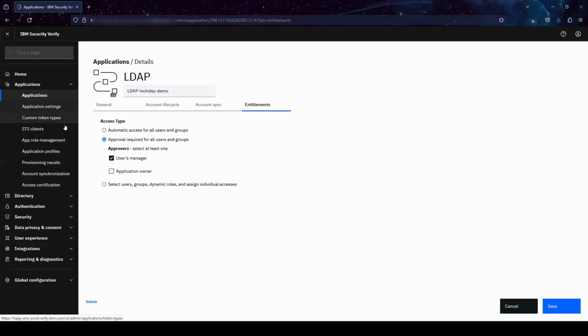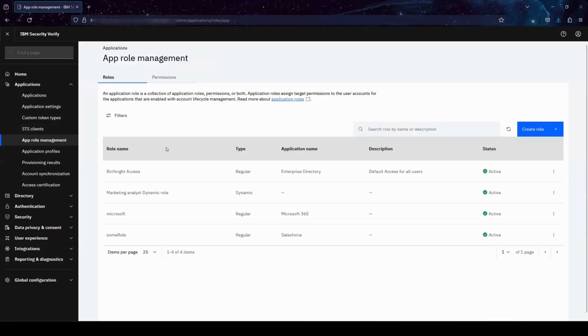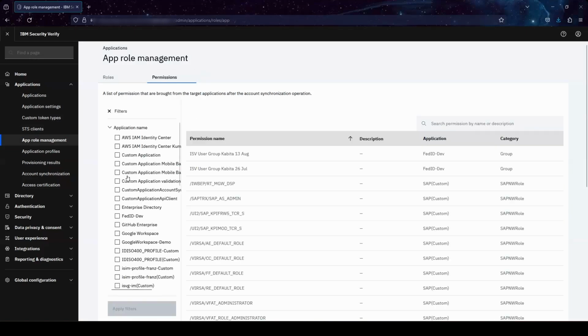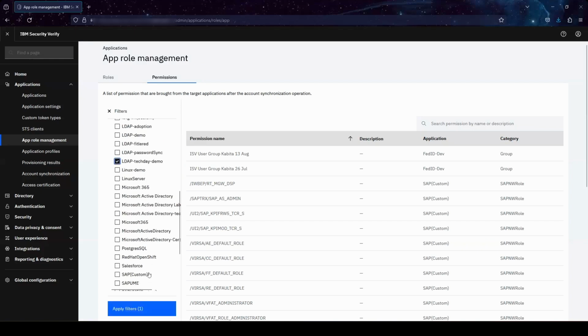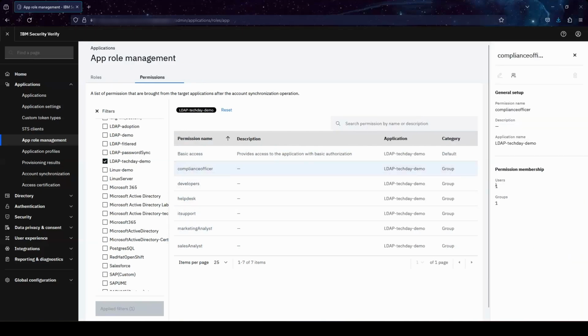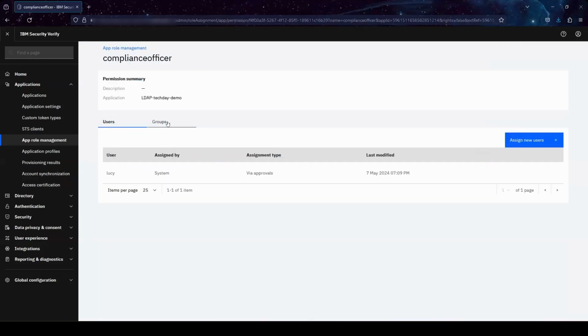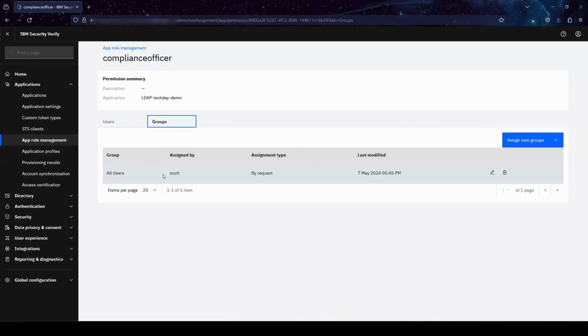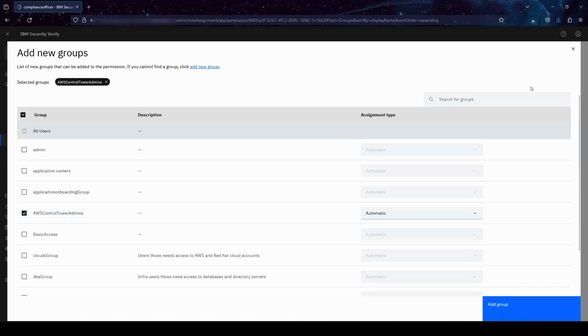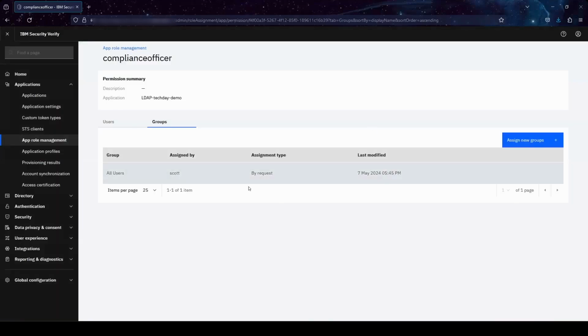After application, we can move on to app role management, which is the panel where all the application entitlements are listed. I can apply an application filter from here. This is the application that we were going to see, and these are the list of entitlements available for this application. I can click on one entitlement, which I have marked as requestable for the purpose of this demo. We can go to manage membership, then groups. We can see all users can request this entitlement. We can select any particular group and make that requestable. For now, all users are made requestable, so this entitlement is requestable by anyone.